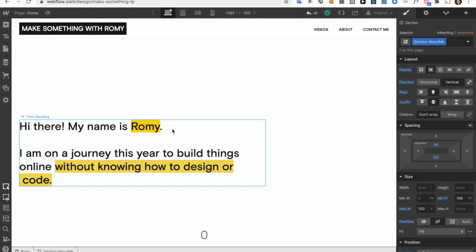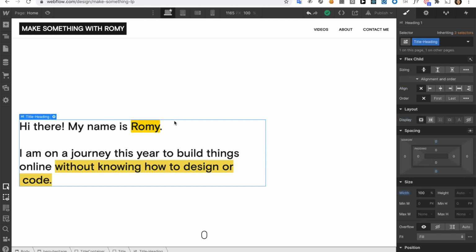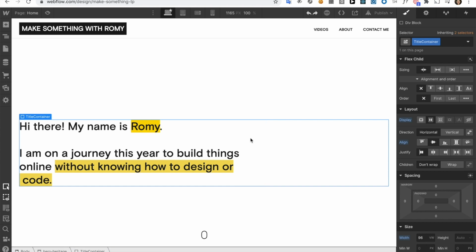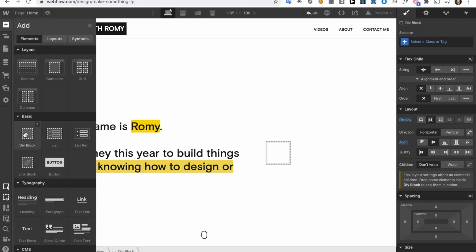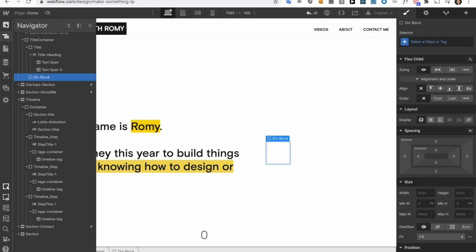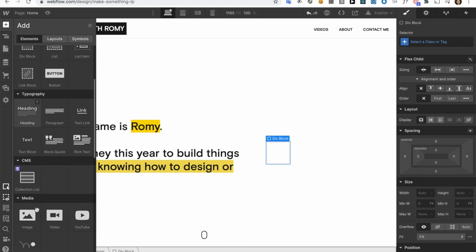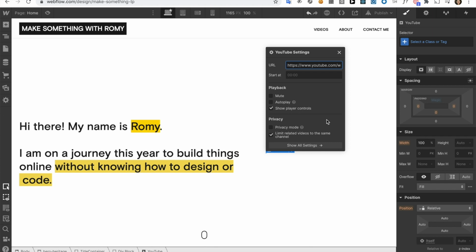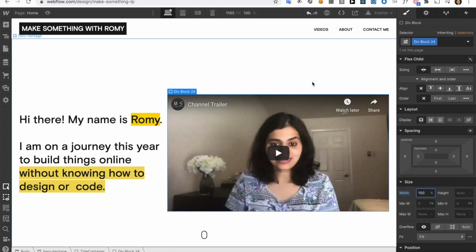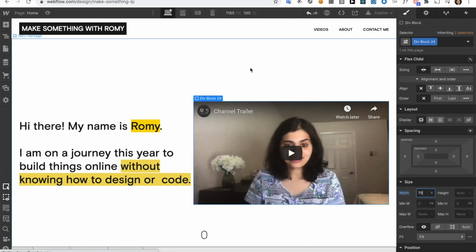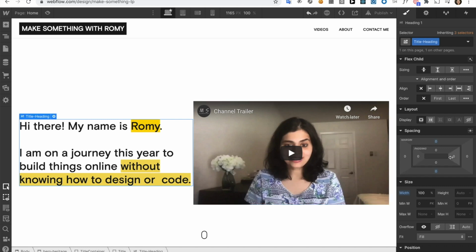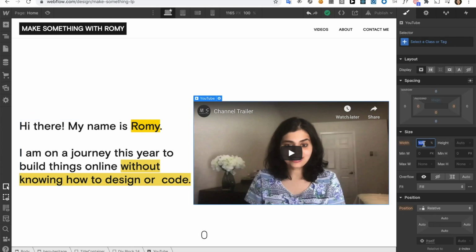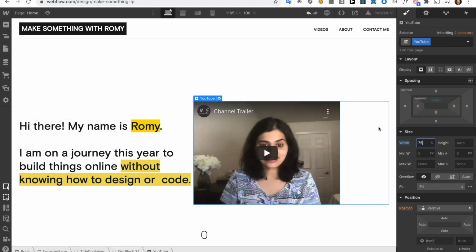What I'm going to do is actually add my channel intro. This is title container. How about over here I add a div? All right, now within a div block I want to add not a video. Okay, let's see how this looks. Oh my god, sounds ages ago. And I'm just going to play around with these two elements to make it look better, adjusting the size and margins.